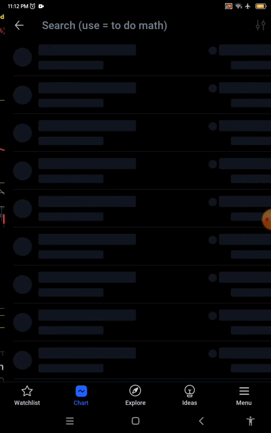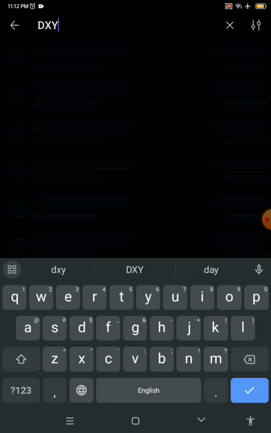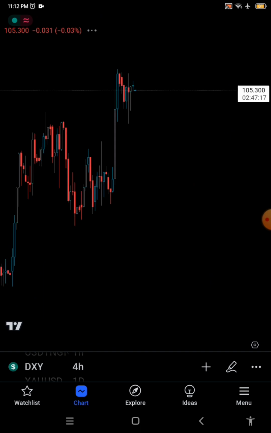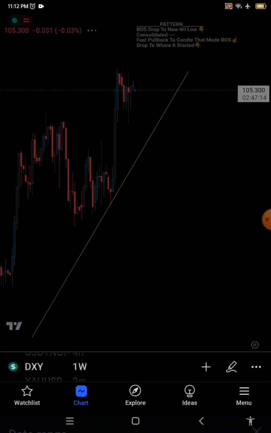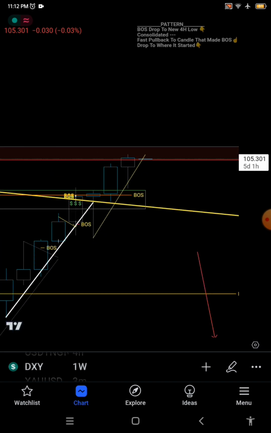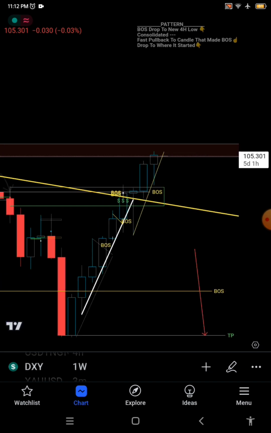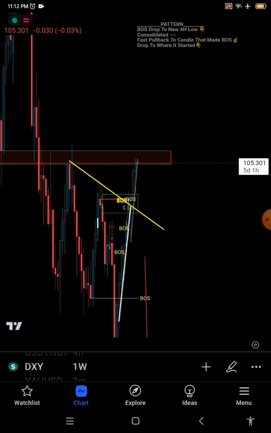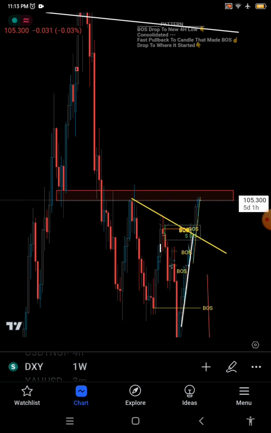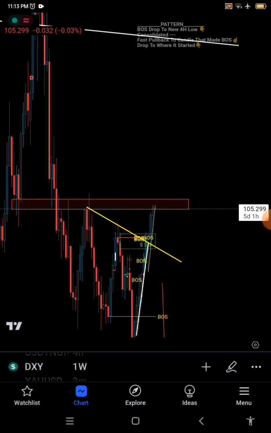Now let's also check the dollar index, DXY. Let's start from the weekly time frame. You can see on the weekly time frame, the dollar index is still very strong, very bullish. But on the flip side, we are now at a strong resistance because why? It has been visited before, came back down, came back up again, but could not get through. Now we are there again. This is a very crucial moment.